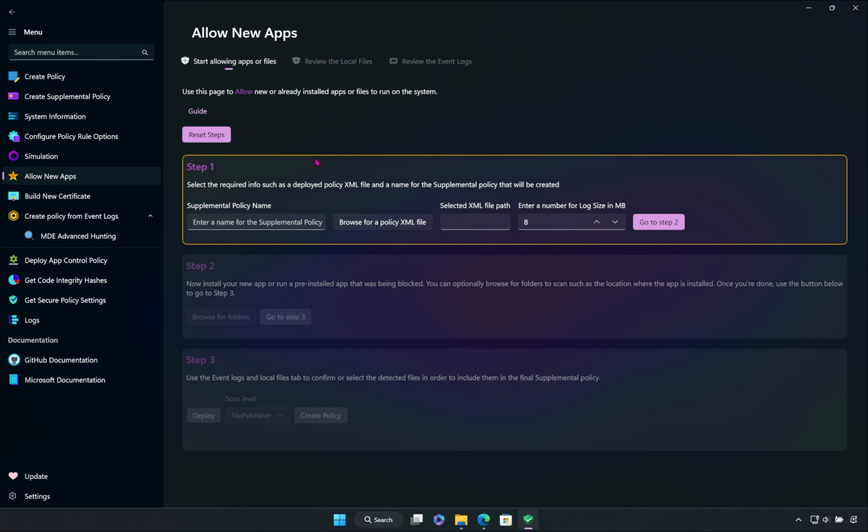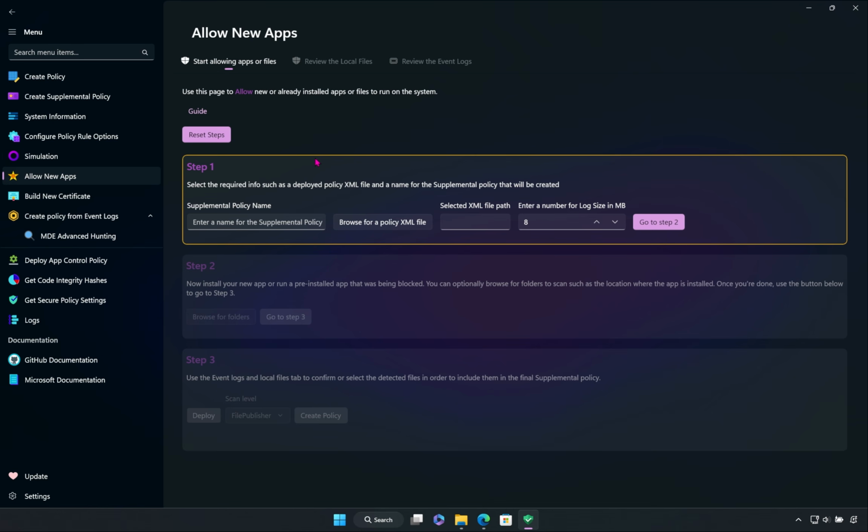This allows the installation of the app while ensuring the base policy automatically reverts to enforced mode immediately afterward. During audit mode, AppControl Manager captures all relevant code integrity and AppLocker events, analyzes them, and presents detailed insights in an organized view. You can also navigate to the specific folder paths where the application was installed, enabling the tool to scan and display the contents on a separate page.